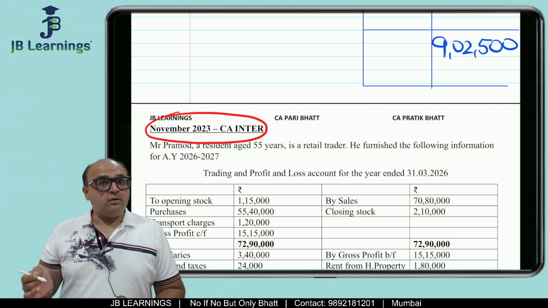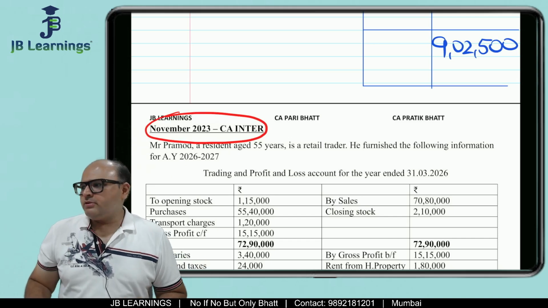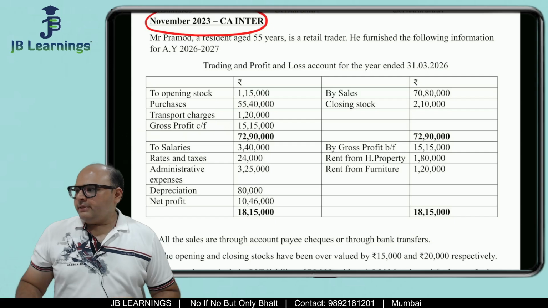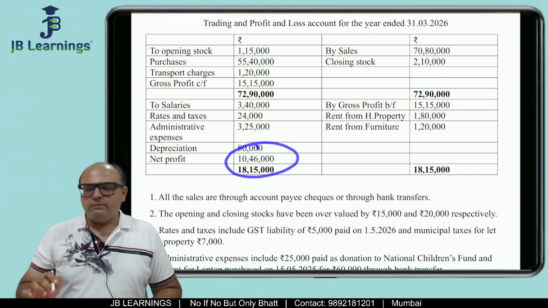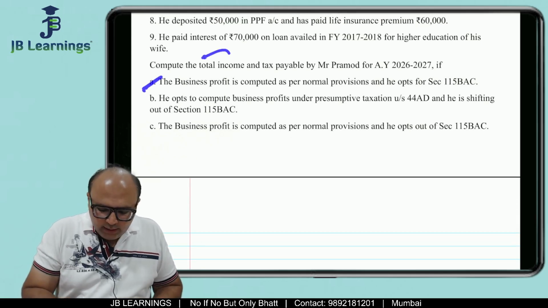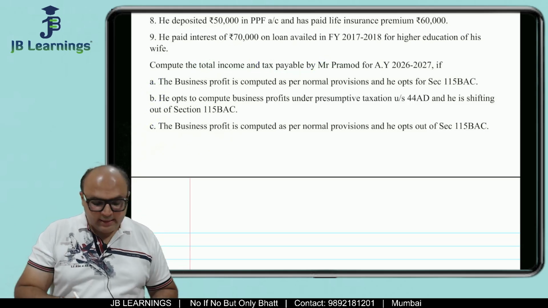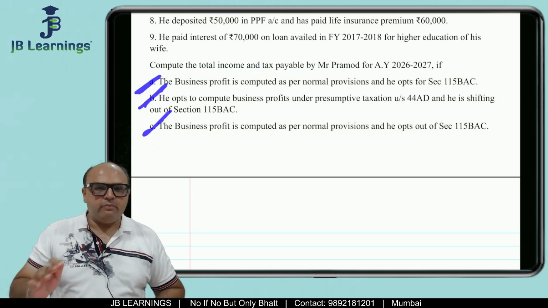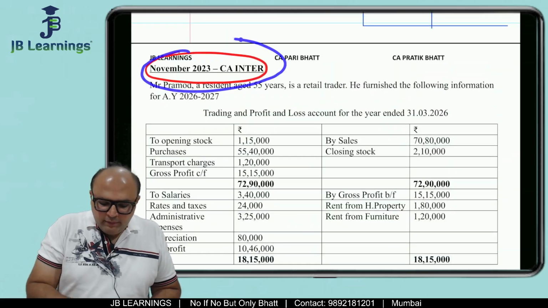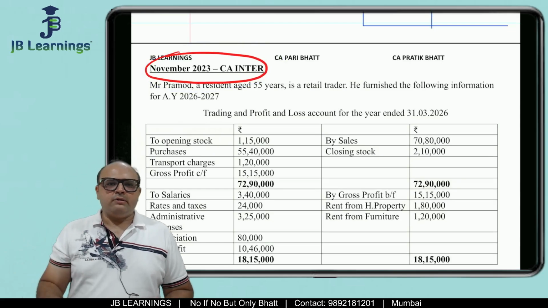You will be shocked, sir, you're not solving T form sums, right? But I want to solve this sum because obviously in exams they might ask you T form also. But other than T form, there is something more special about this sum: in this sum you are supposed to compute your total income and tax thrice. Yes, not once, not twice, but thrice you are supposed to compute. So question is comparatively smaller. It was asked in November 23, but first question you have to solve 3 times. So I'm planning to solve this sum in the next lecture.